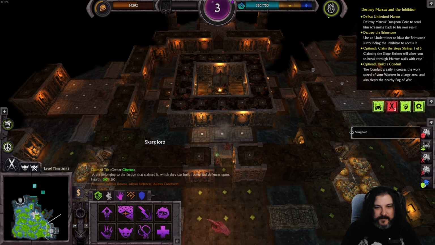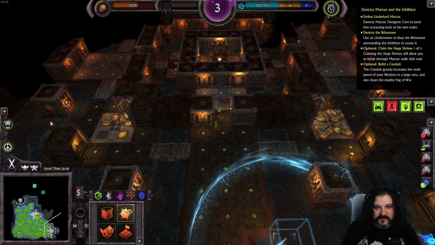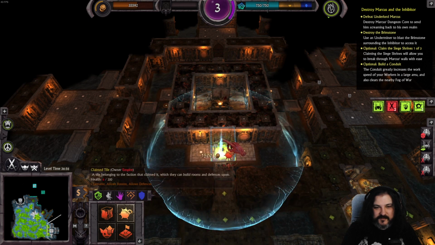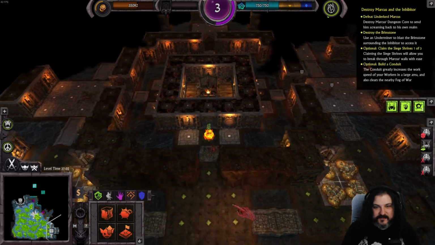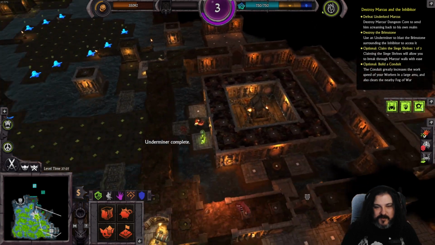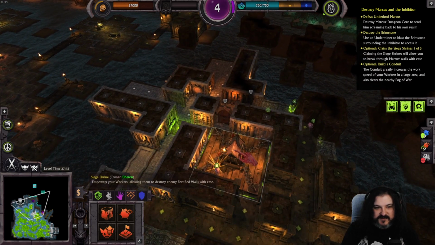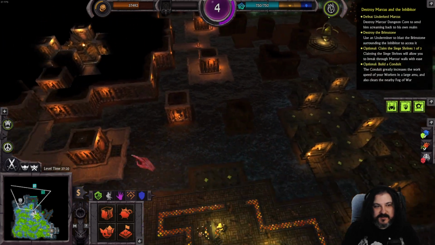Skarg lost. He died doing what he loved. Go on, claim some floor. Good, yes. Underminer complete. Turn that bad boy on. This is all just gonna take care of itself over here. Looks like this one took care of itself too. That's two shrines. Where's that third shrine? There's the third shrine.